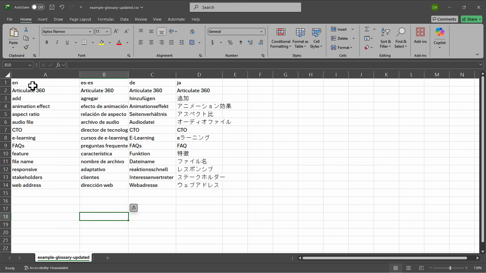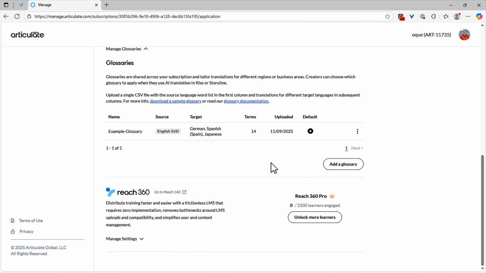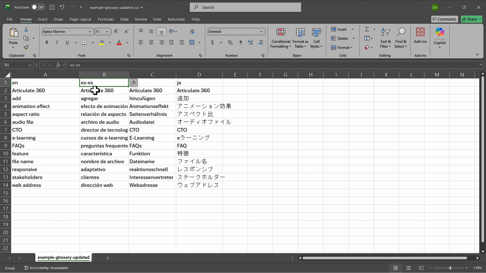So up top you have the language code, and we provide all of these on the glossary resource page that you have that links to. Real quick, just so you see it, we link right here to glossary documentation, and that just shows you all the codes. The codes are important because you're telling the glossary how you want to translate certain words in each of the languages. So you can see Japanese, Danish, Spanish, but you might have words like company terms, Articulate 360. I don't want that translated. That's a company or a product name, so I want that to be the same. And you notice how it's copied the same across all of the cells.